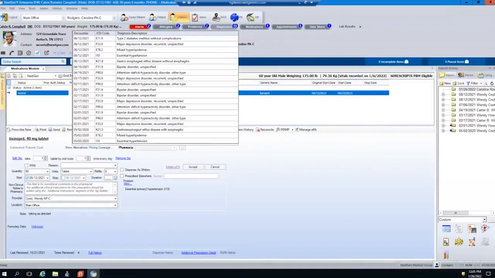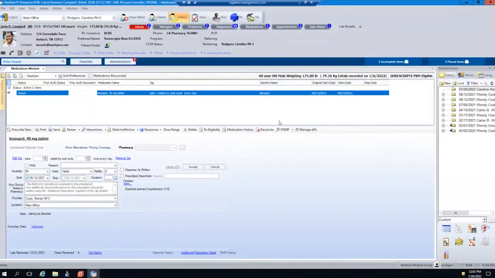That's a few months that went by without the patient following the recommendation you gave them. With real-time prescription benefits, you are able to now have this conversation face-to-face while the patient is still in your office. Prior to using this workflow, though, you do have to check the patient's eligibility.